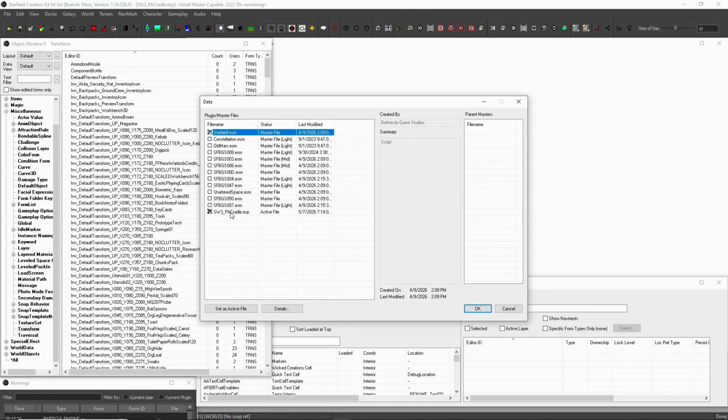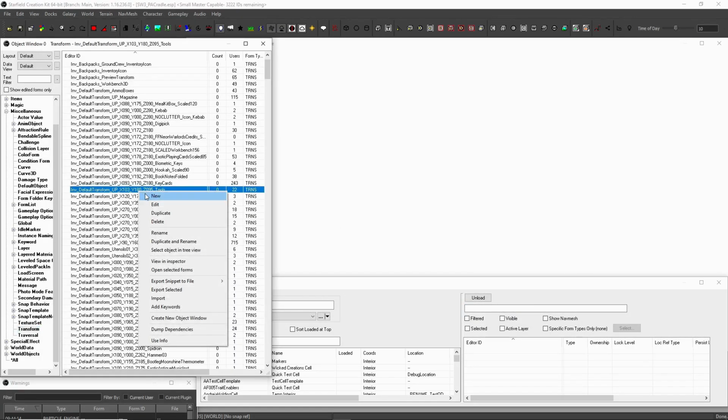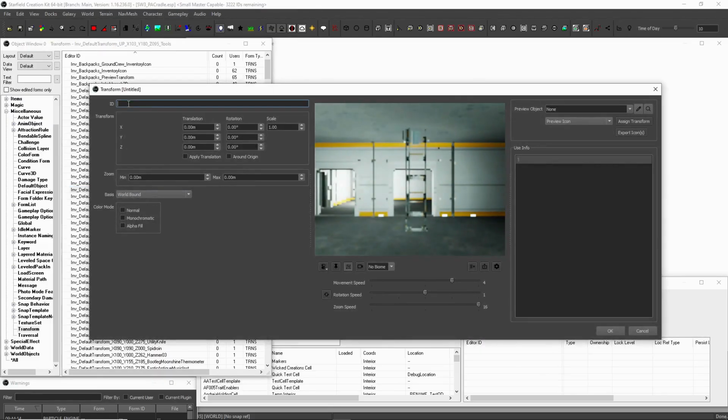As you can see, I've got my sw3_pa_cradle ESP selected and active. What I'm going to do is I'm going to move over to the transform. Now, you can create your own, or you can copy one of the others. I don't think it really matters. In this case, we'll just go ahead and create another one. I always use SW3 or Wicked or something like that. I learned that in making my mods, but it's easy to find things that way.